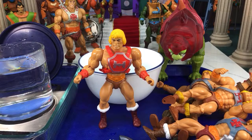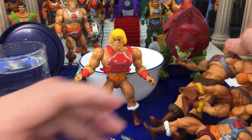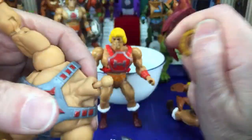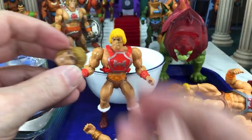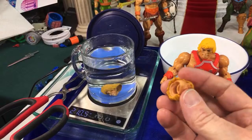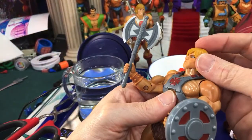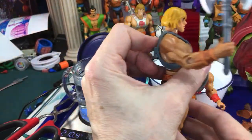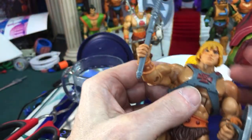Jeff said that is the classic head to use. Okay, let's give it a shot. Let's get this off of there. Broop. Oh, it's a tight fit. I have to heat it up first. Kaplunk. Do-do-do. It's a little loose. Interesting. You can see his chin's already starting to go down a little bit. I probably should have left it longer in the freezing water, but that's fine.